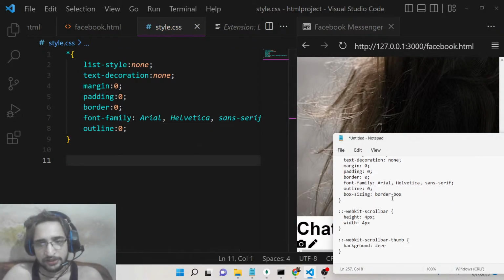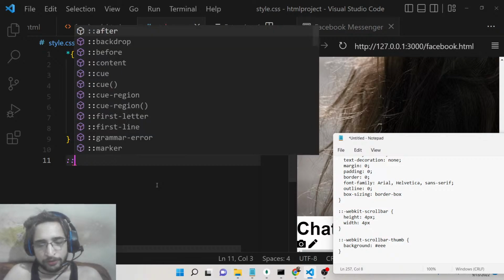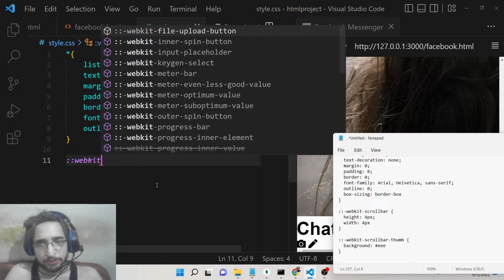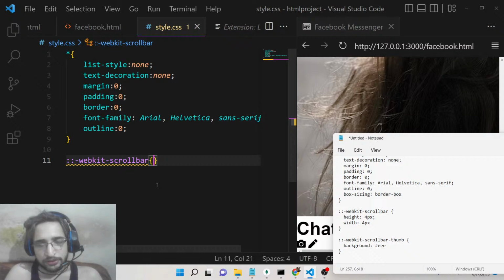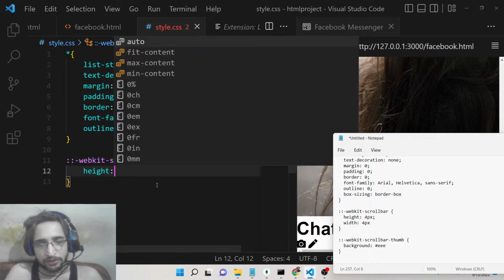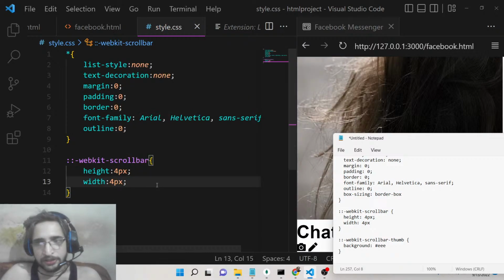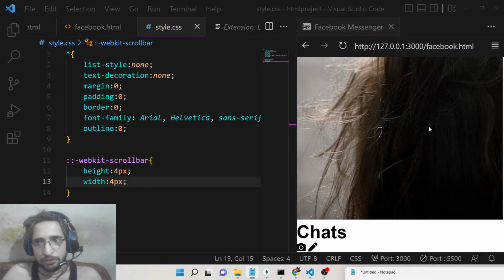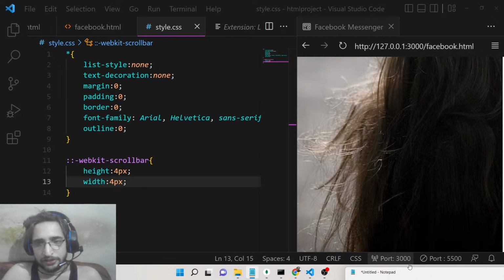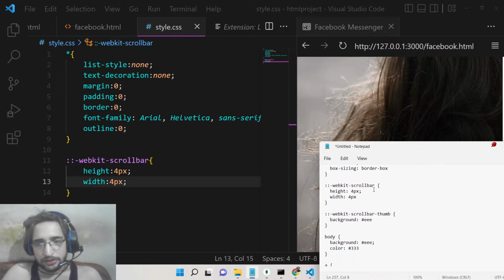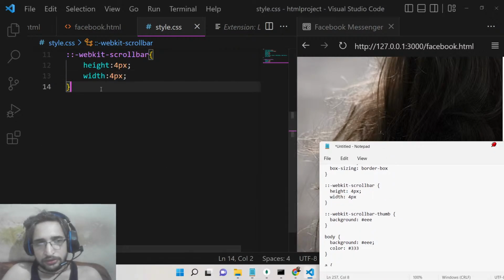We are resetting it, and also we will be showing the scroll bar, which is the WebKit scroll bar. Inside this we will be giving a height of 4 pixels and a width of 4 pixels. So basically you will now have a nicely little scroll bar here.